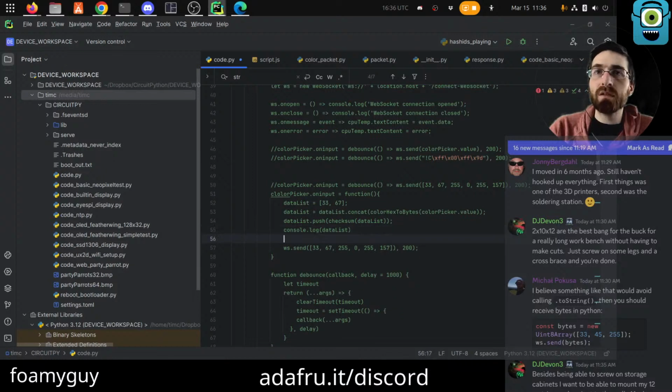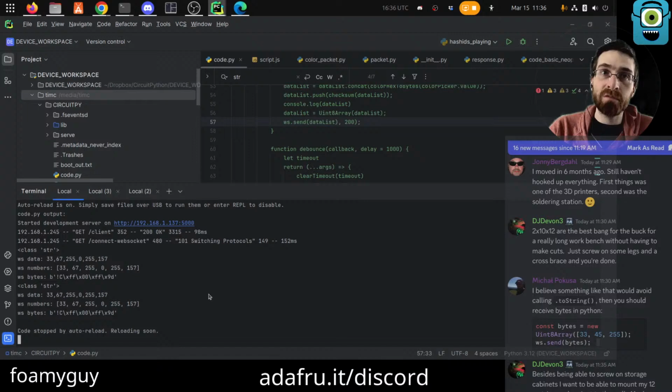So you're saying basically if we did at the end of this data list equals Uint8Array data list, then here's our hard-coded one, which we won't. I will say that now our code on the other end will probably break, right? But that's fine. We can fix it on that side. It'll be even easier this way.